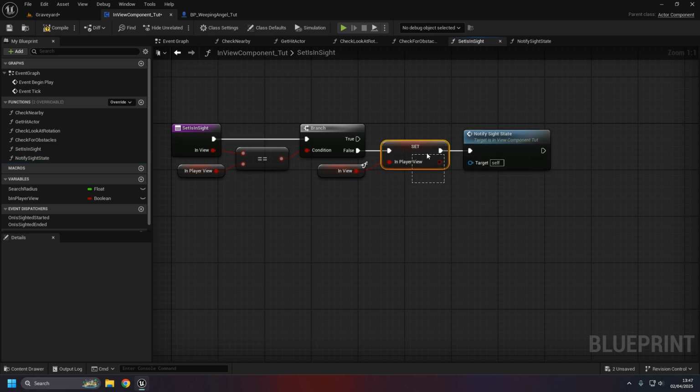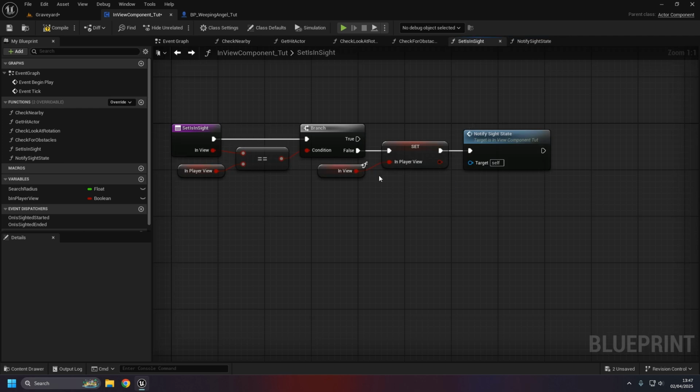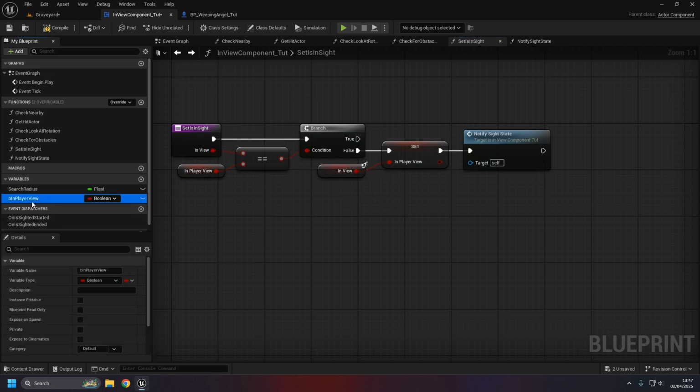So whenever we set this variable to anything, we then call the notify site state, so that way it'll only ever call this when this is updated. Adding to that, what we probably want to do as well, this particular variable here, the in player view, we want to go ahead and make it private. And that means that you're not going to be able to change this variable outside of this component. And the reason we want that is we don't want anything external from manipulating that value, because it should only be this component that ever sets it.